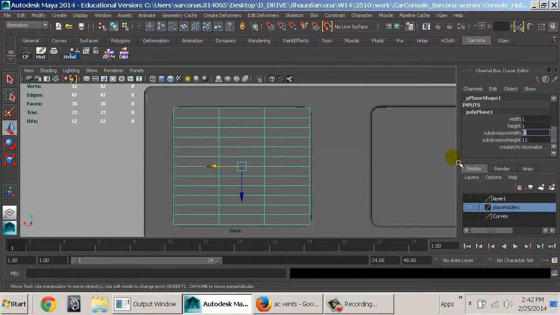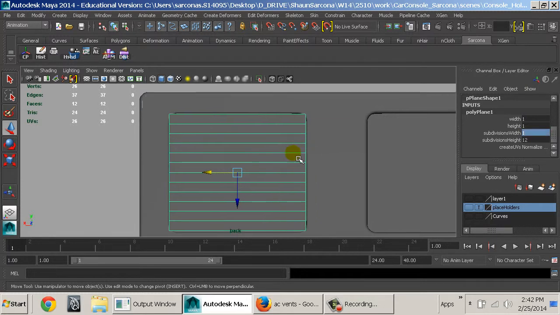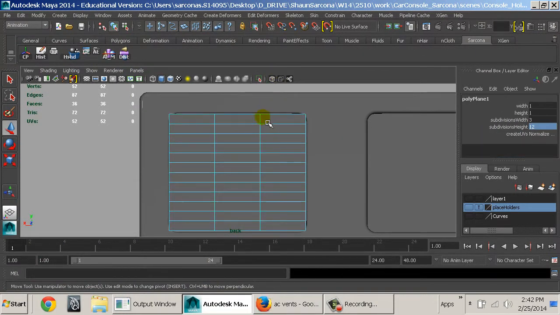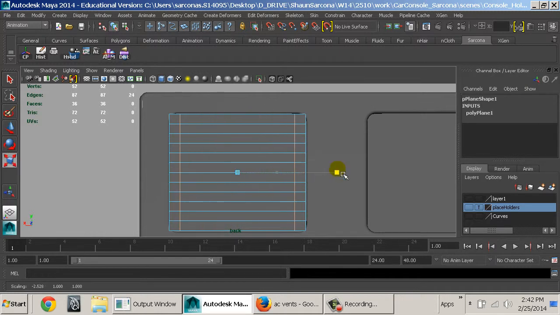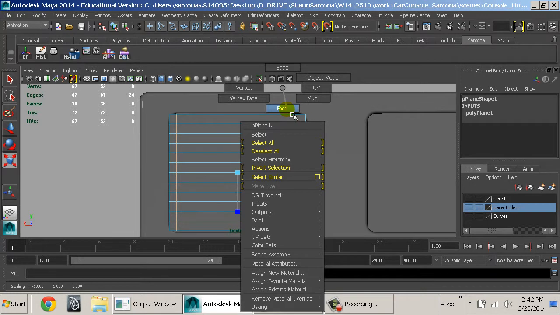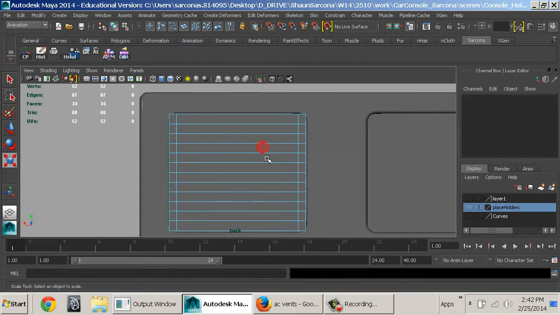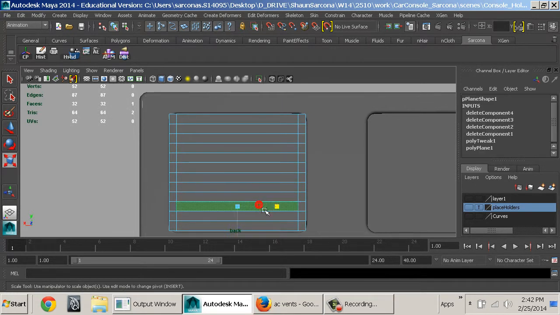There we go. Let me set this to 3. There we go. Okay, so I'm just going to grab these edges here and there and scale it out. Then grab the face, every other face, and just delete it.